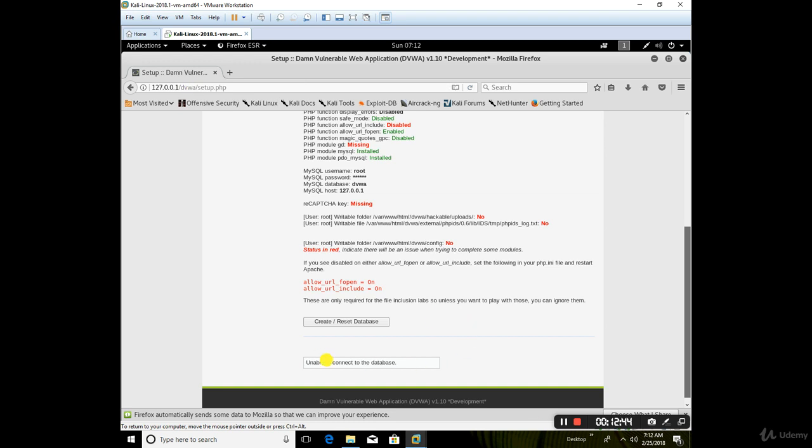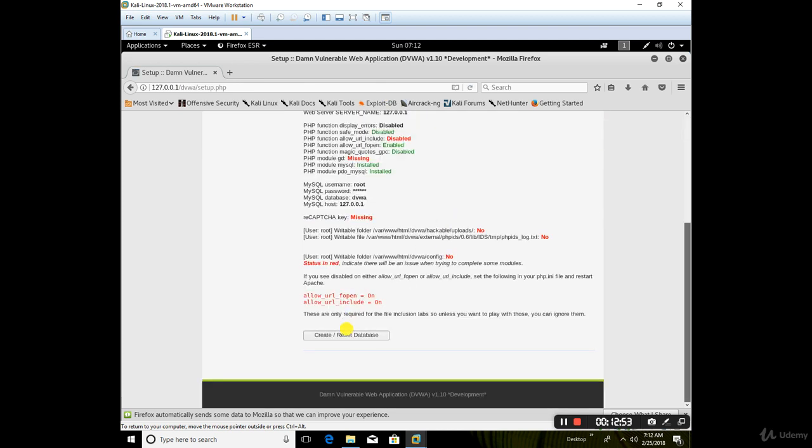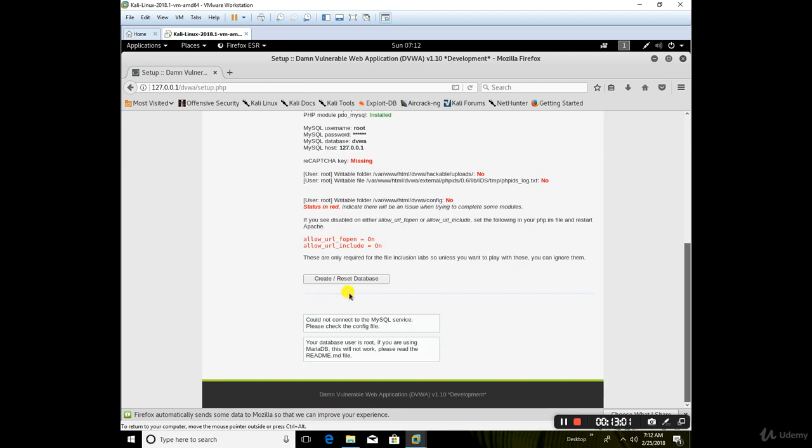So remember it was saying unable to connect to the database. That was because the database was not running. Now it is running. So now it's going to give you the option: Hey, do you want to go ahead and create the database so we can get going here? And I'm going to say yes. Let's get the ball rolling. And of course, we have another error. Okay? So there are two errors here.